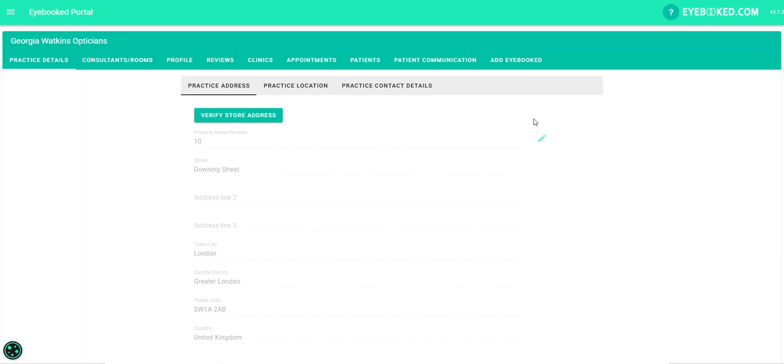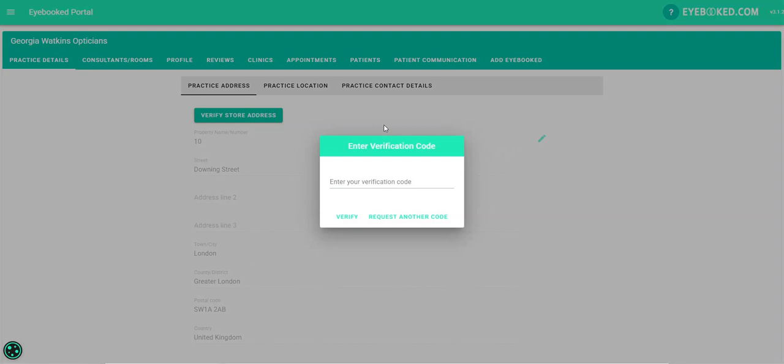However, you will need to enter this verification code before you can start accepting appointment booking online on the iBooked.com website. Please allow 5 to 10 working days for your verification code letter to arrive. This security measure is to protect you and all iBooked clients from potential fraudulent behavior.